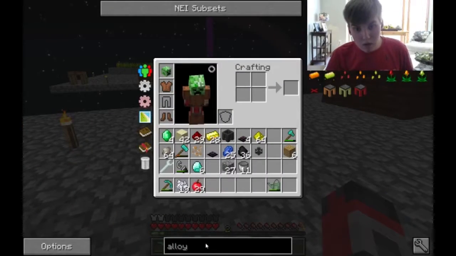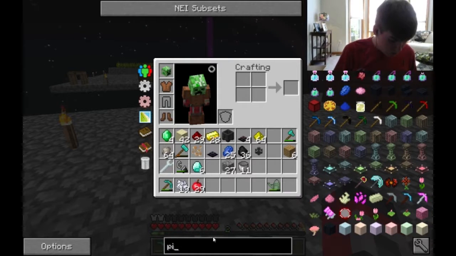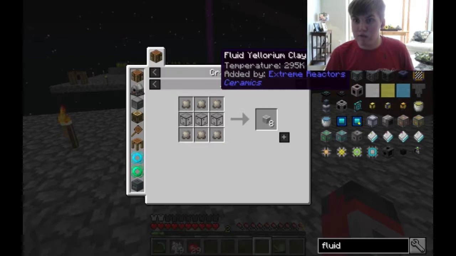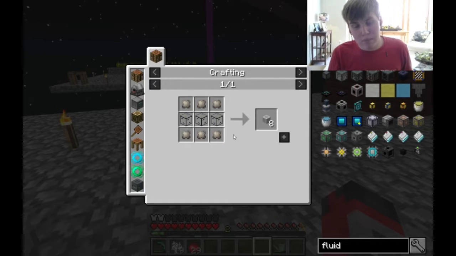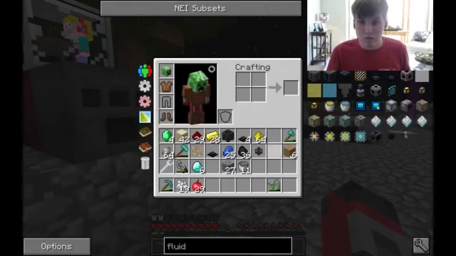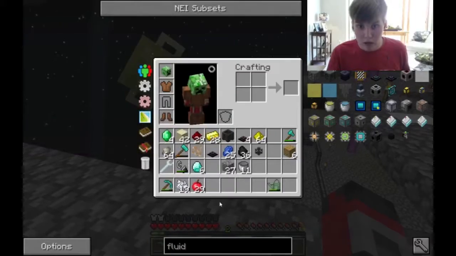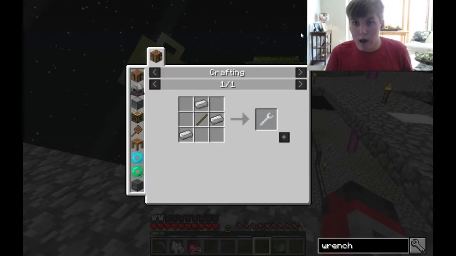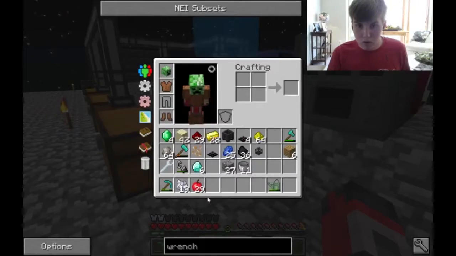And speaking of power, we also need to make the fluid conduit, which requires quite clear glass. You get that by smelting sand in an alloy smelter. And we need those to power this machine down here. And we also need a wrench. I made the wrench out of iron and a stick. That's really useful.